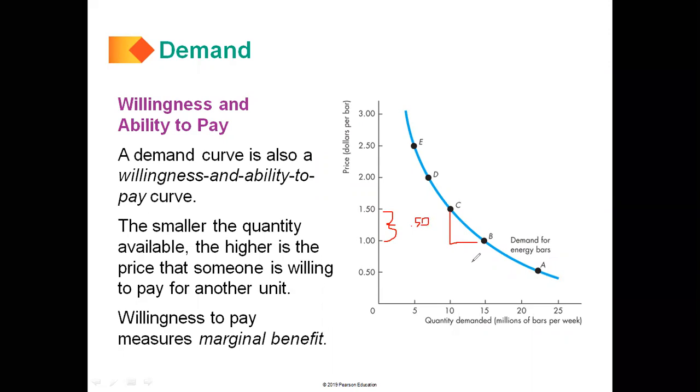Okay. So for the 15th bar, I get $1 worth of benefit. And on the 10th bar, I get $1.50. Well, somewhere in between there, the price had to be lower for me to consume more because I get less benefit out of the 15th one than I did for the 10th one. Okay. All right. So that concept of the marginal benefit or marginal cost is for the next item, the change in benefit from the 10th to the 15th, or when we get into cost, we'll do the same thing. These concepts are all over the homework. So if I can get this to advance, there we go.